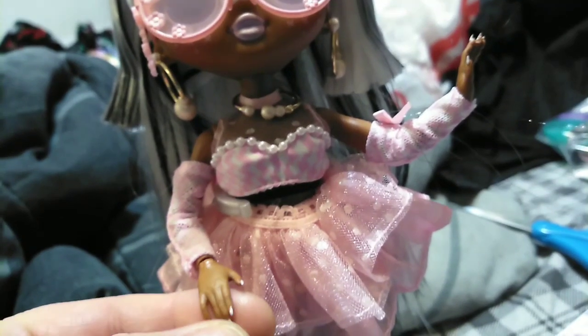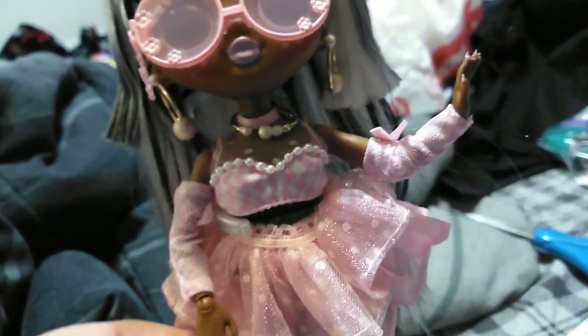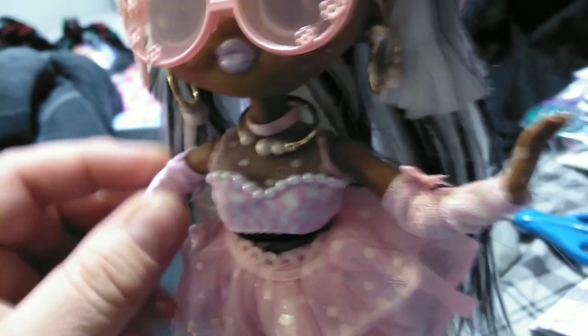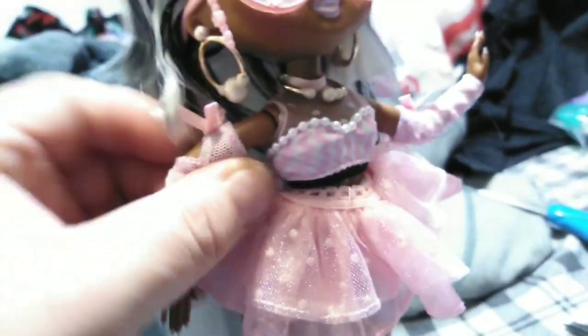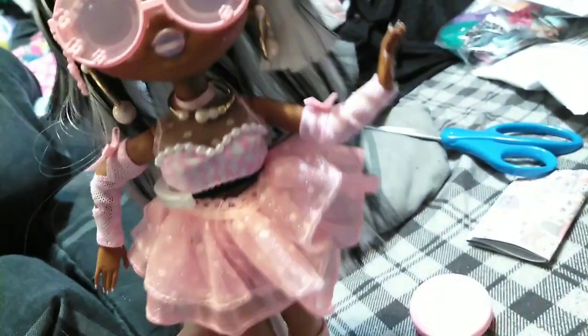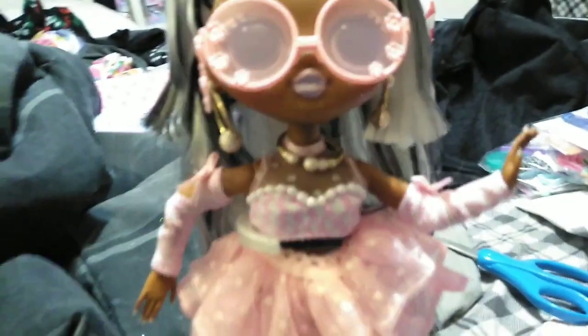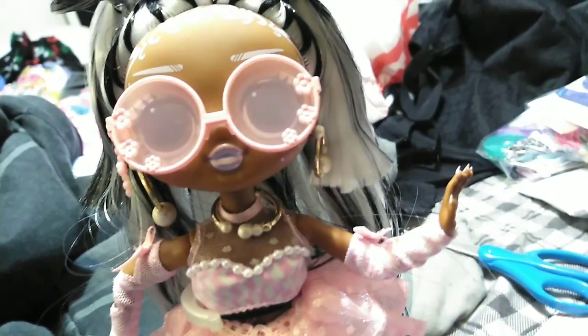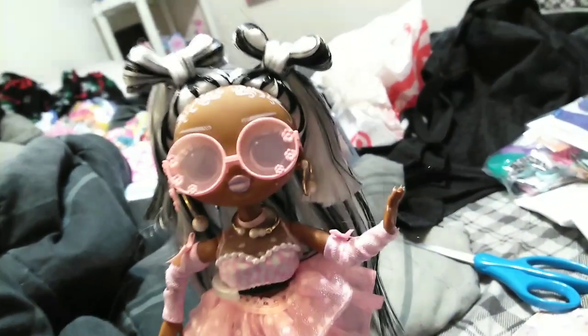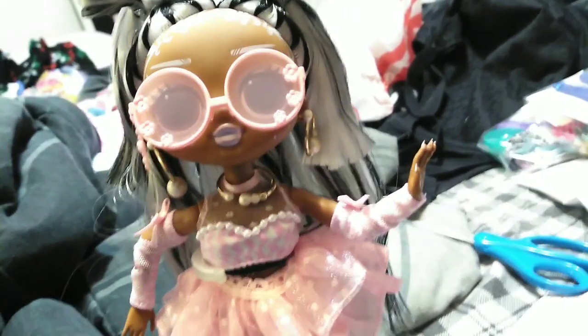She has metallic, pearl-white nail polish. She has arm sleeves that are mesh, white and pink, and on the top of them there are holes where the elbow is and where the shoulder is, with a pink ribbon on the top. She has pink ribbon around the collar line and then she has a mesh top on her shirt with white glitter dots all over it and a lining of faux pearls, then a white and pink zigzag design.